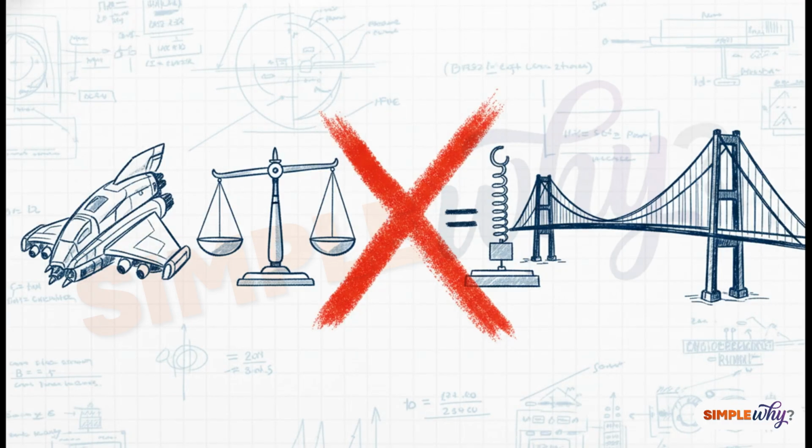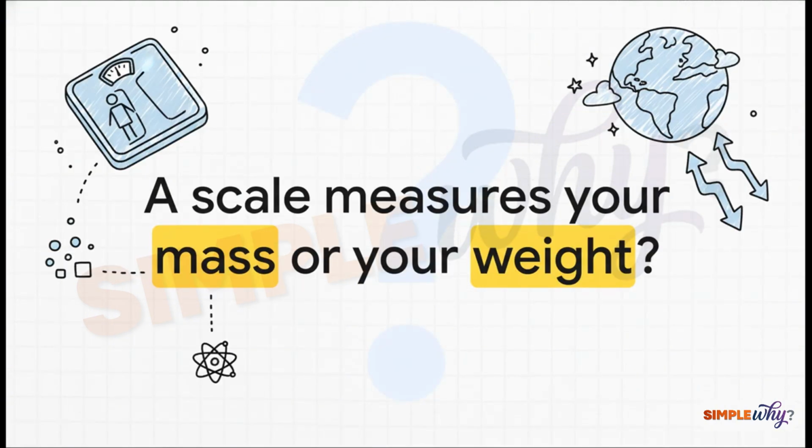And this is where it becomes absolutely critical. For, say, an engineer designing a bridge or a scientist planning a rocket launch, this is not just a fun fact. I mean, if you try to calculate the forces on a spacecraft using its mass instead of its weight, well, your calculations are going to be disastrously wrong. You have to know the force a structure can handle, and that's its weight, not just the amount of stuff it's made of. And that brings us right back to the beginning.